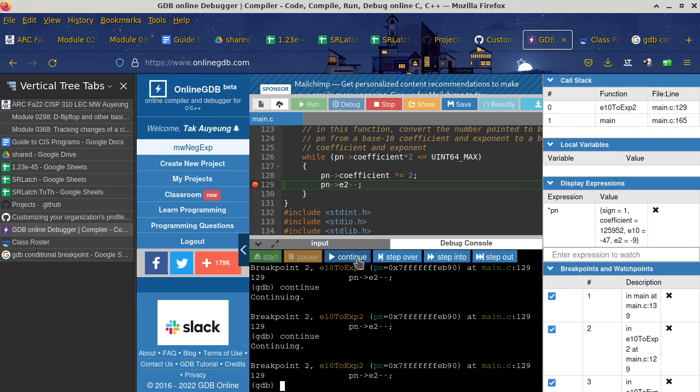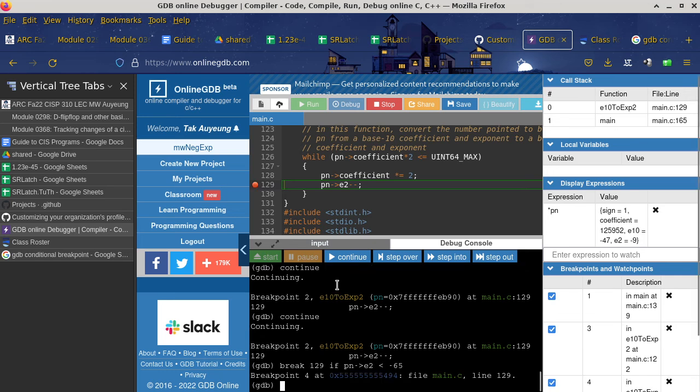So what you can now do is get rid of this breakpoint. And this time, I think you can only do this using the command line. You can say break, and then the line number, which is 129. And then you can say if, okay? You can specify a condition now. You can say if E2 is less than negative 65, then we'll break. There we go. This is called a conditional breakpoint, which is going to save you, as you're debugging the program, a whole lot of tedious clicking. Click, click, click, click, right?